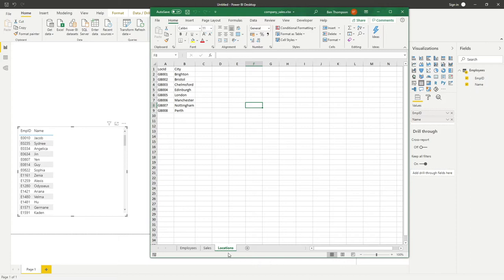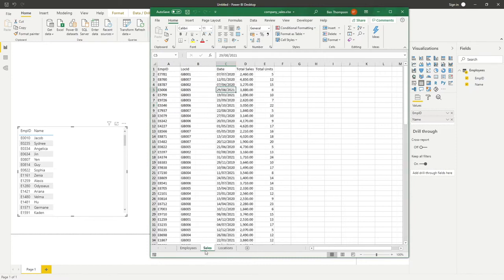In our sales table, we've literally just got an employee ID, then a location ID, and then some sales data. What we want to do is join the sales data to the employee data, so we can have the employee name rather than the ID here. And likewise for location, rather than having a location ID, we would like to display the city name. So hopefully that makes sense. What we're going to do is pull that into Power BI and show you how to join based on those IDs. So we're basically starting to create a relational database in our Power BI.